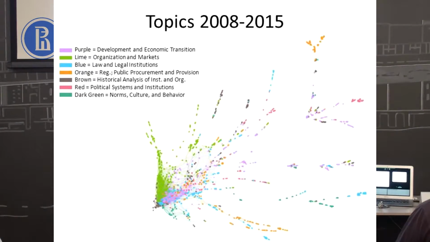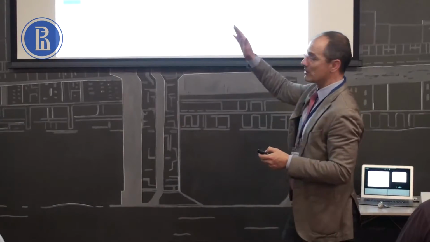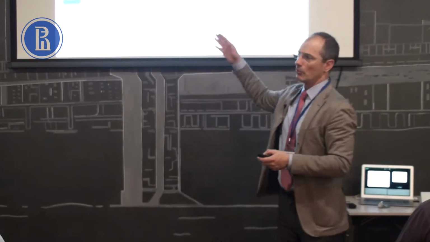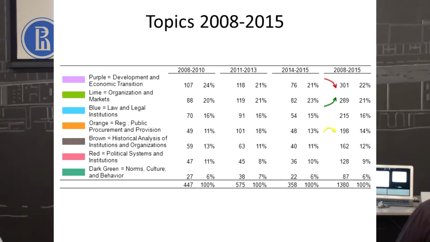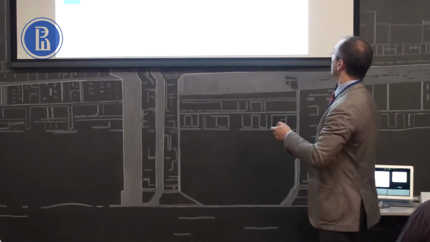transition economics. Also, you can see the percentage of the topics each year, or because there were not that many papers together in 2 years, and how a topic like development and transition economics and economics of transition is going down in time. However, organizations and markets are rising. And other topics like procurement and provision rose in 11, 13, but then went down. Maybe because after the crisis there were more papers about public procurement, and then the topic came back to reverse to the average.